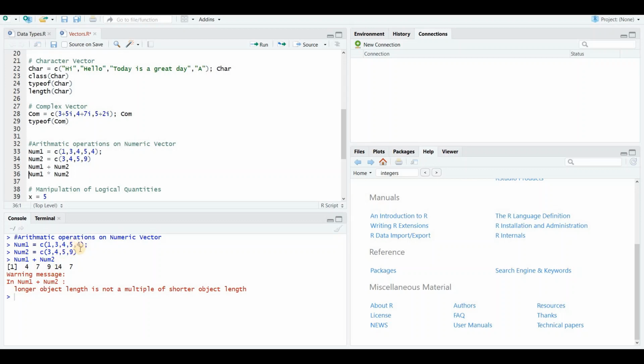Now what is to be added to 4 so that we can get 7? When we have 2 vectors of different lengths, the vector with the shorter length starts repeating itself up to the maximum length of the larger vector, right? In the larger vector we have 5 elements, but in the smaller vector we have 4 elements. So it will repeat its first element again, and it will add 4 with 3, giving us the result 7. So when we have 2 vectors of uneven length, the smaller vector will repeat itself till the maximum length of the larger vector. It is very easy to perform this operation. You can try it by yourself, making such conditions and all.